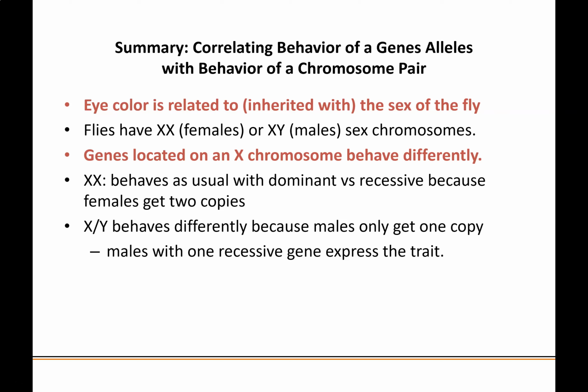But XY males behave differently, and that's because males only get 1 copy. That means that they express the recessive trait with only 1 copy. When it is on that X chromosome, they only have 1 copy, and therefore the only thing you can see is that recessive trait. And again, that's because there's no complement or homologous gene on the Y chromosome. Now, this also means that sex-linked traits are more common in males because they only need to get 1 copy of the allele.